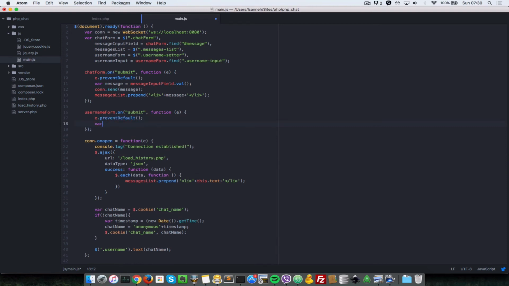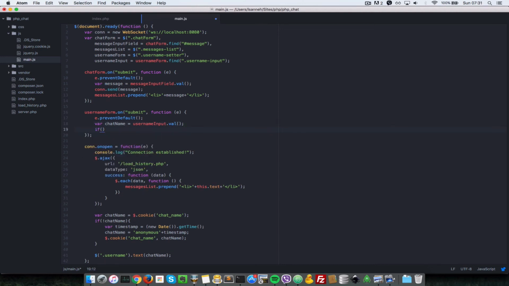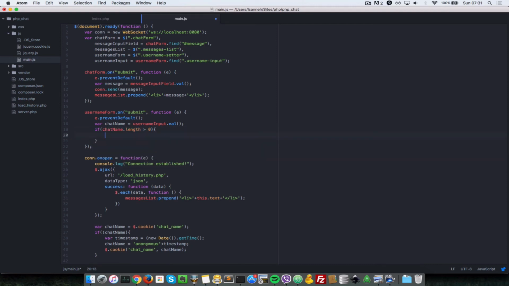So let's do var chat name equals to username input dot val. So we're going to check if the length of whatever's been submitted is more than 0. So let's do chat name dot length. If the length is more than 0, now we can manually set that in the cookie and override the default one. So let's do $.cookie.